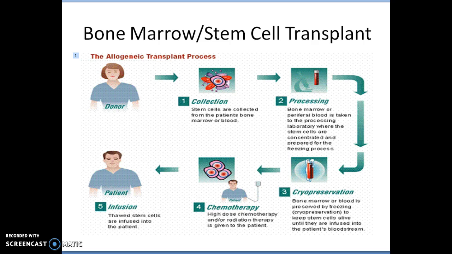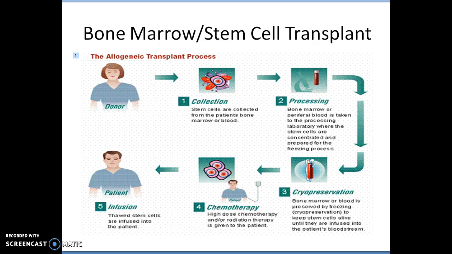Now, whatever they're going to do, however they do, if it's bone marrow or if it's stem cells, it is then infused into the patient as an IV. Patients think they're going to get, if they're having a bone marrow transplant, it's going to be injected into their bone. It is not. It is spun out and it is put in plasma and goes back into the patient through an IV peripherally.